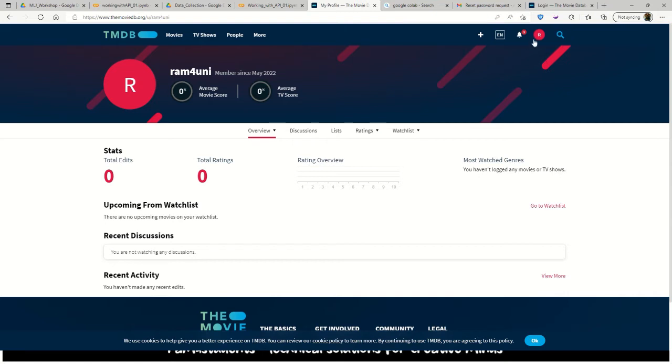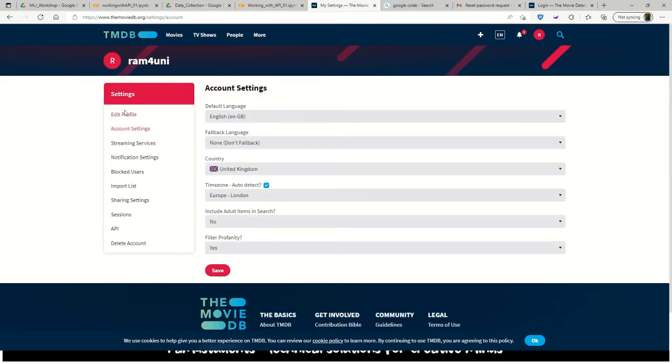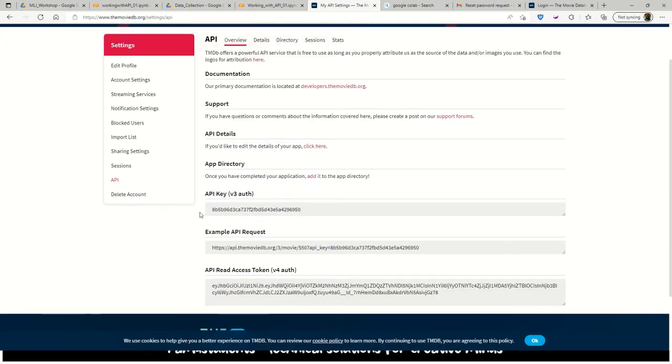Right now if you click on this profile settings, under the title you can click on settings, and you should see an API. So click on API. You will see your API here. If it's not there, it will ask you to generate it.